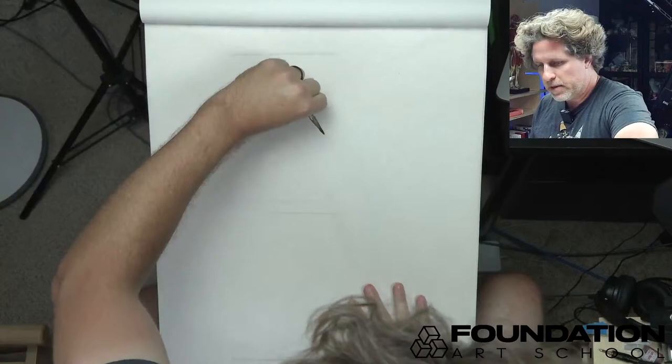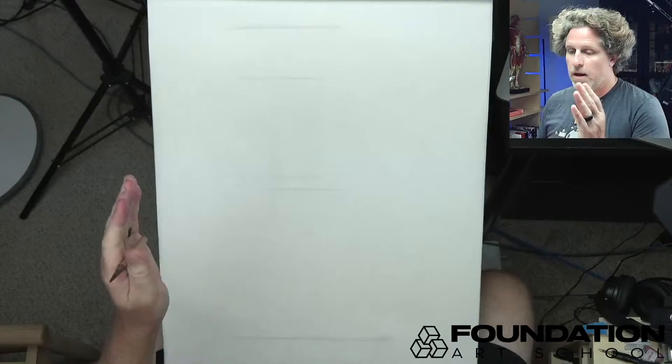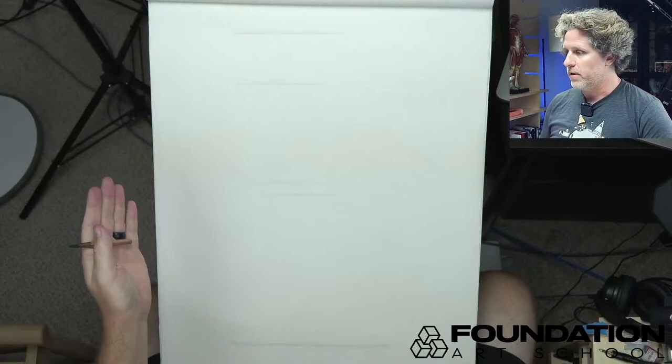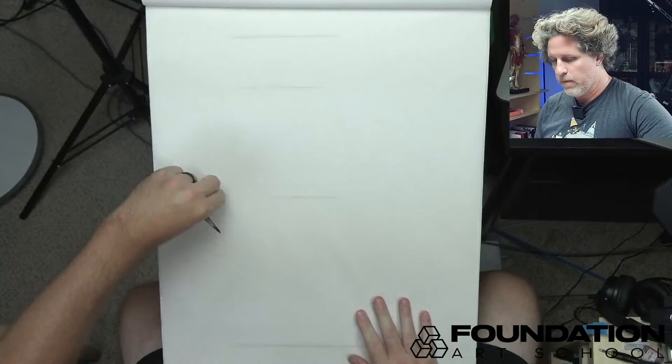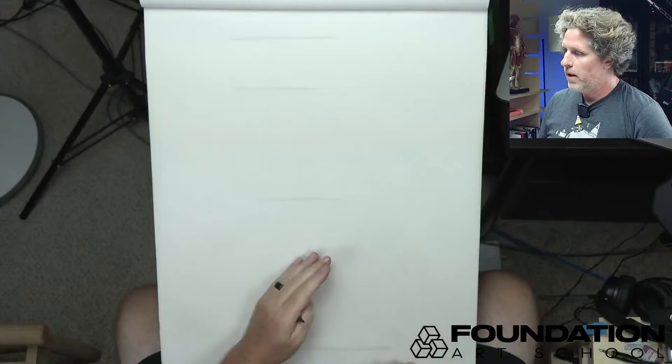Now, in this case, the head's not in the center of the pose. It's way off to the side, so we have to take that into consideration because his legs also come way out over to this side. So we've got to think, we got to place the head strategically. There's a number of ways we could do that. If we need to, we can find the halfway point from side to side and then figure out where the halfway point is on him and kind of help that figure out where the head's going to go.